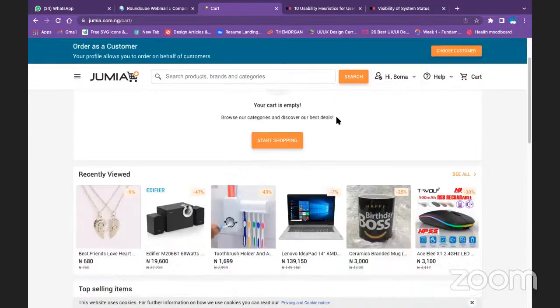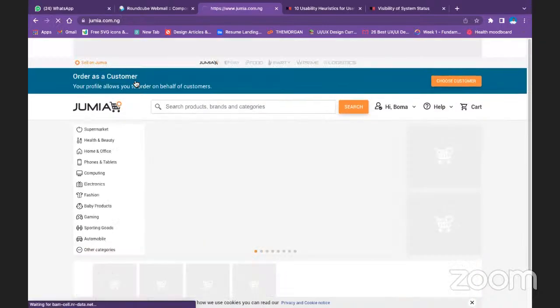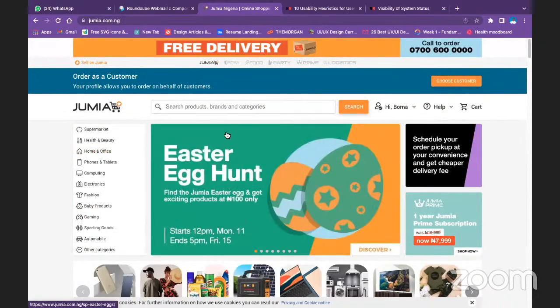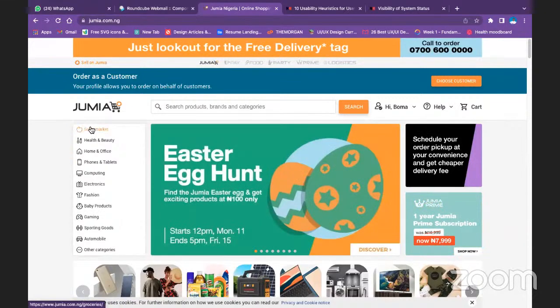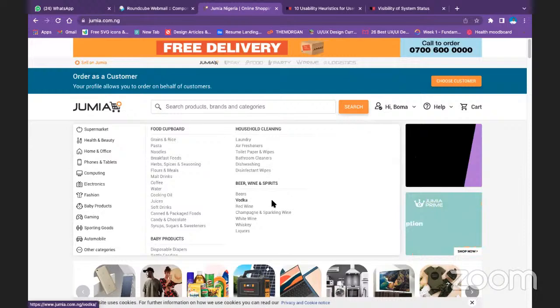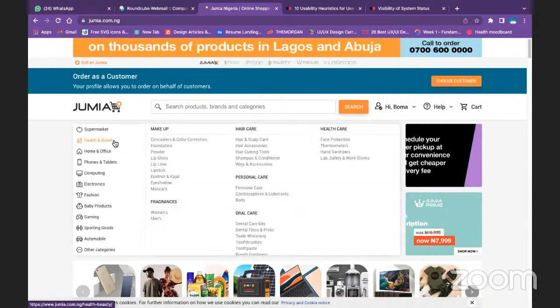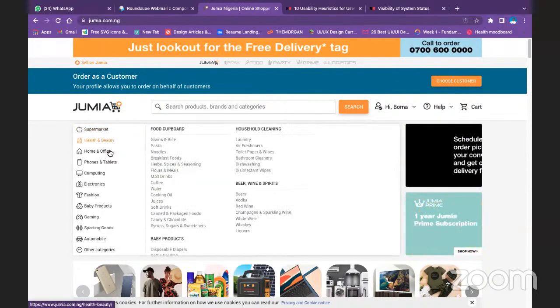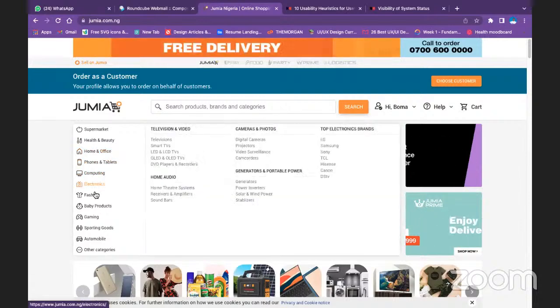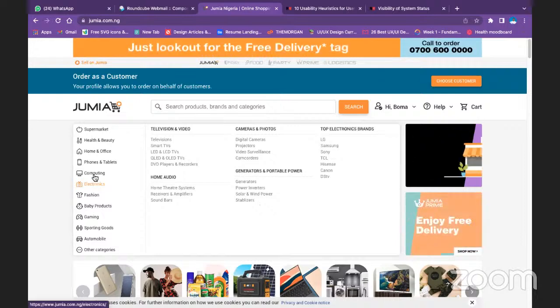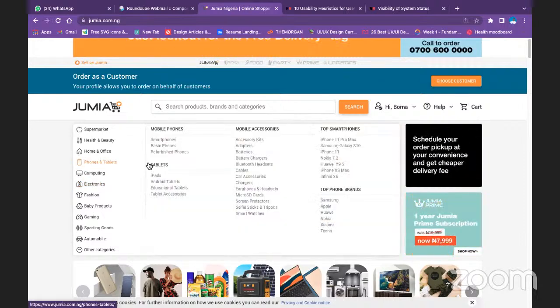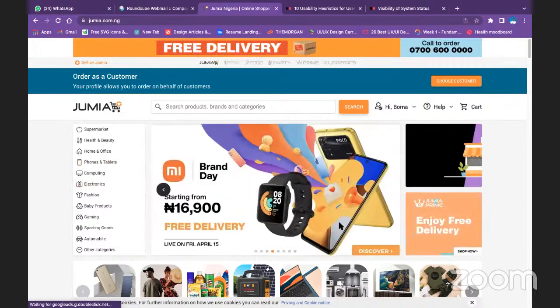So it's also important that you use drop down menus. Okay, now let's say for instance, this is supermarket. You see that we have other things here, but they did not list all at once. They just helped us reduce it one after the other by keeping what we can easily recognize, which is electronics, phones and tablets. Then you can come and start looking at the different ones you need.